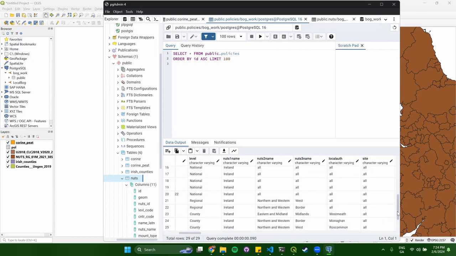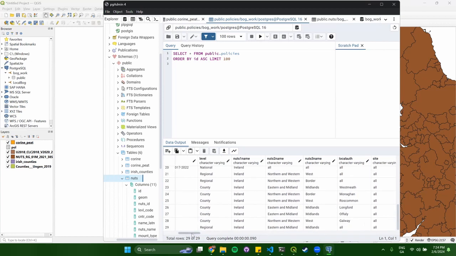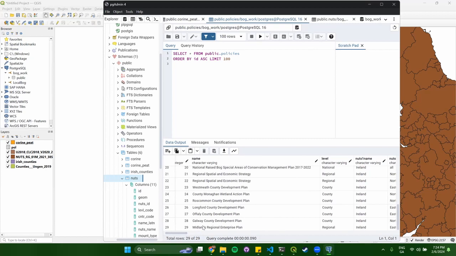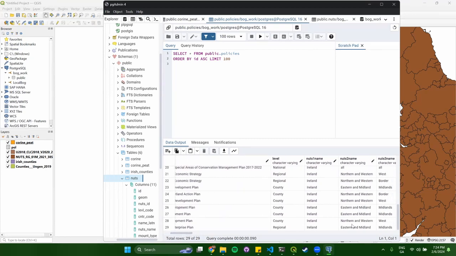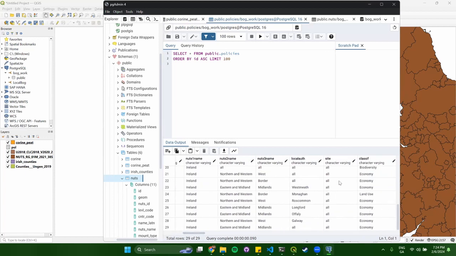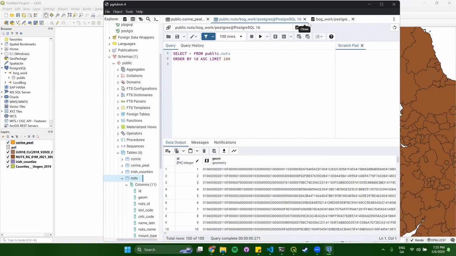Okay, just be careful when you're doing your own policy documents, your own policy spreadsheets, that you are paying attention to the nuts spelling and terminology, because that is going to be a reference, at least for these first few levels. We have the counties separately, but we'll handle that later. Okay, so we've checked that the naming conventions we're going to use are consistent. So now let's close out some of these.